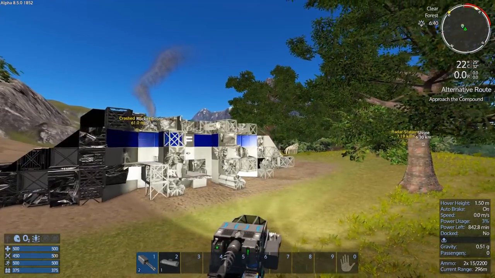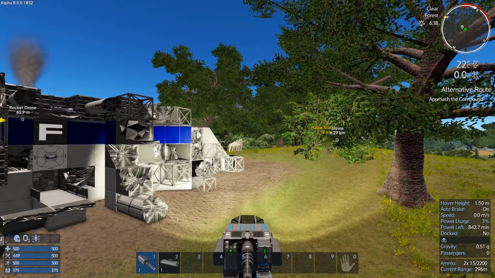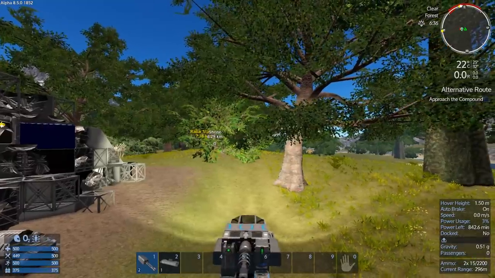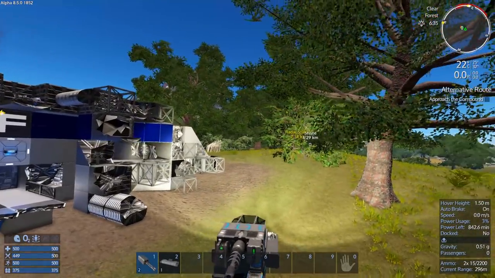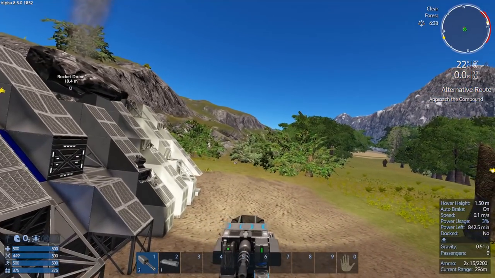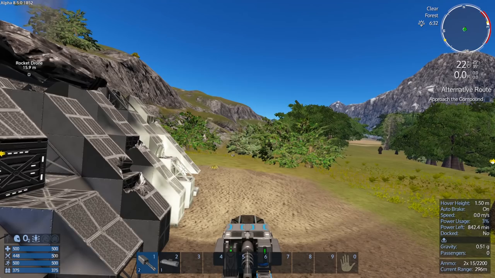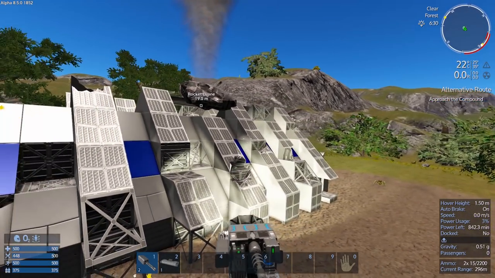Wow, see what happens when you don't pay attention? Or was that a legitimate attack? I don't know, that was rocket drones. Is that a drone base? No. I think it was just replacements maybe. And they took forever? Wow, that's like days. Really?